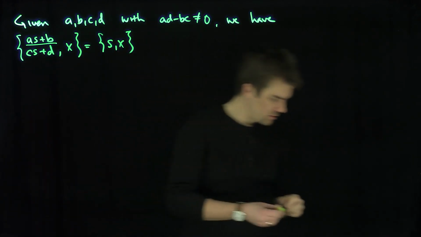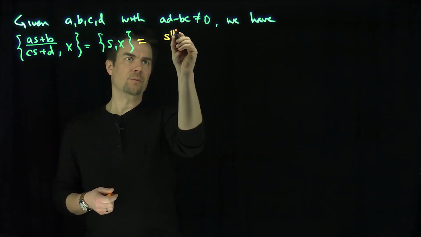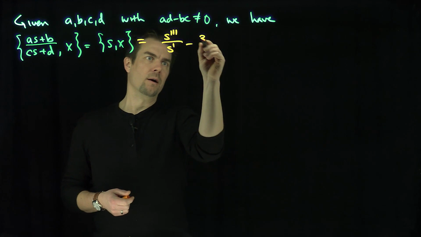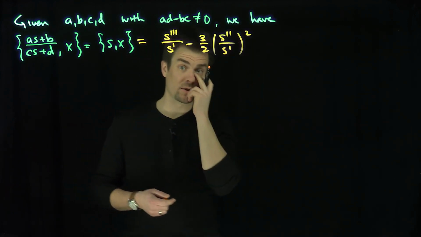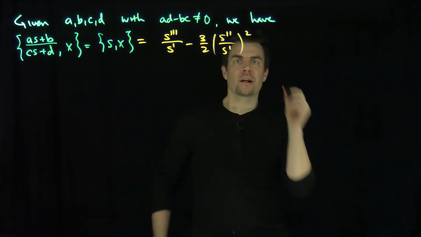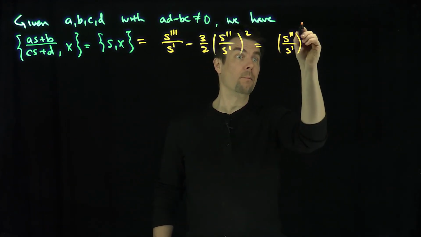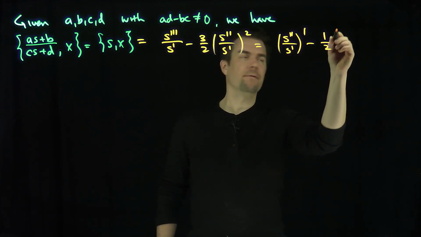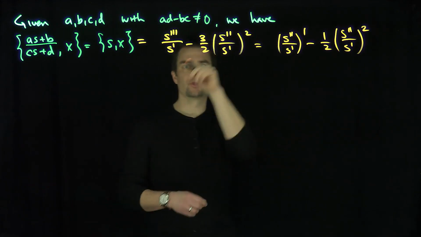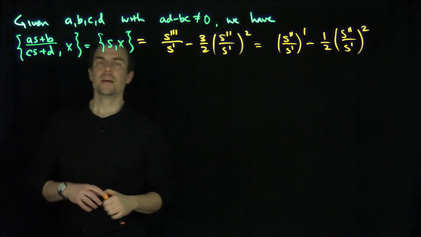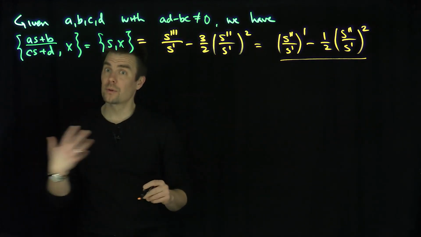Let's remember what these Schwarzian derivatives are from a previous video. We know this is exactly equal to s triple prime over s prime minus 3/2 times the quantity s double prime over s prime, squared. And algebraically, I can show this is equivalent to the derivative of s double prime over s prime, minus 1/2 times s double prime over s prime squared. You can check that using the quotient rule. It's easy to see. I'm going to use this formulation of the Schwarzian derivative to prove my result. So let's do it.